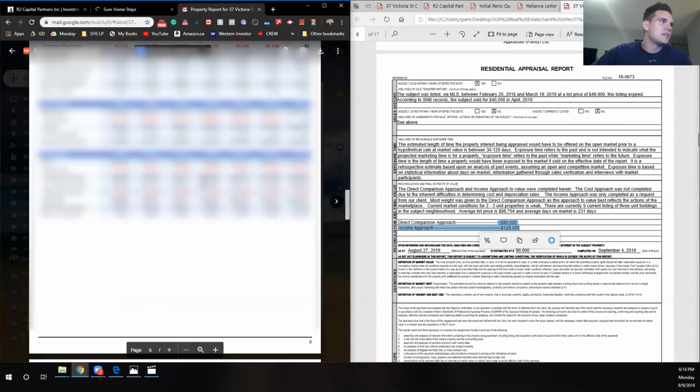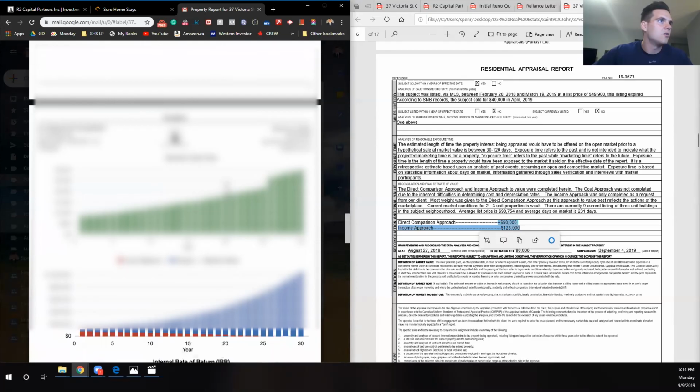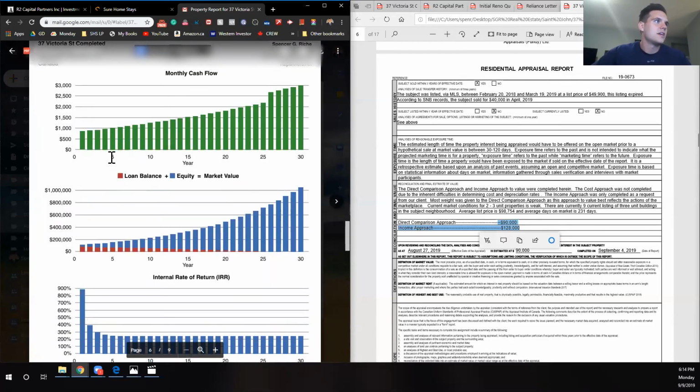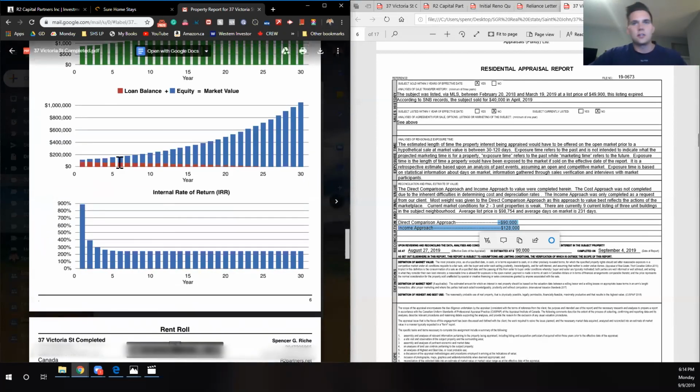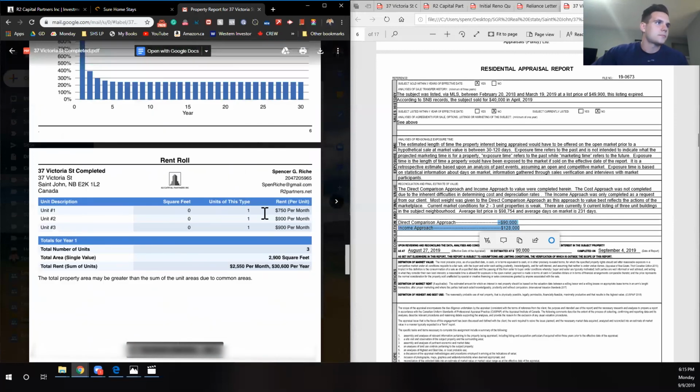I can show you just some of the basic projections on how this looks from a long-term standpoint. So you can see after the 5-year mark, 10-year mark, 15-year mark, where the cash flow is going to go. You can see down below the loan balance as it decreases, because my tenants are paying down the loan for me and the value of the property is going up. So the equity in that property is getting greater. You're essentially planting little money trees. All you've got to do is just water them and let these things grow over time. And that's pretty much how I've been able to acquire the properties that I have, simply using this model.